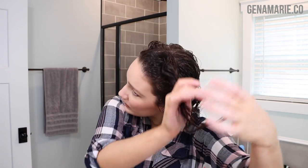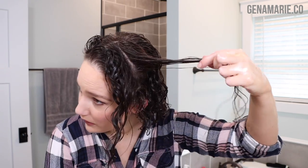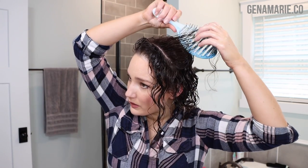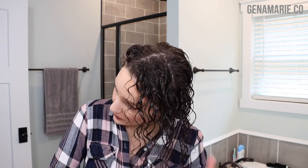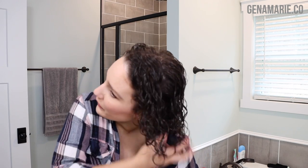I just like a little bit of a part — I don't like it to go all the way back. On the crown section, before applying gel I'm doing a little brush styling with the flexible brush to smooth this area, which is very coarse and where I have my grays. I'm going in with a bit more gel on this section because it's the most frizzy, has the most damage, and always gives me the most frizz.